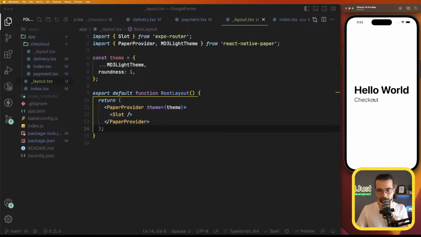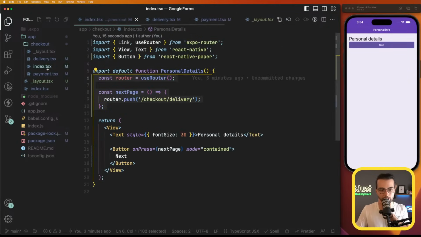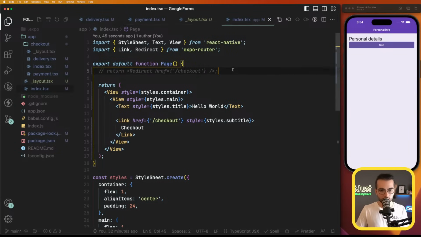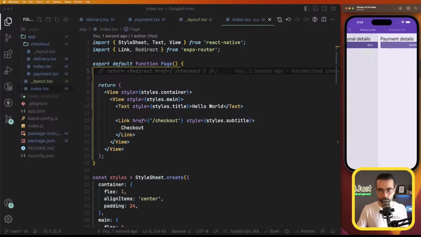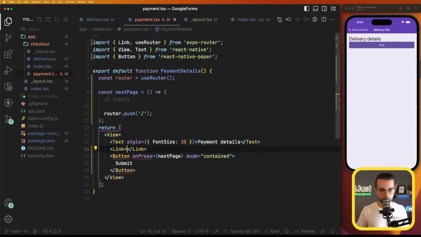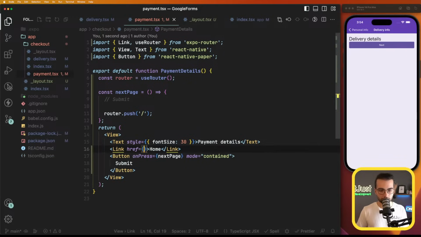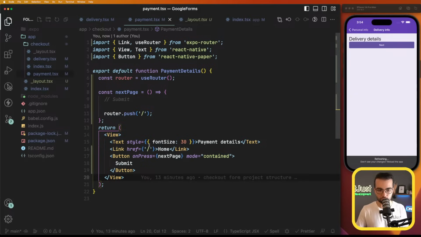The router, I think in that case, why is it going here? In the payment, let's try a link with href, also home.